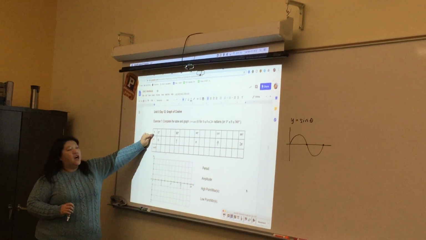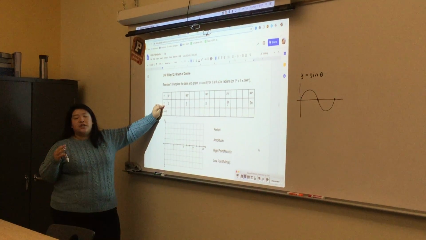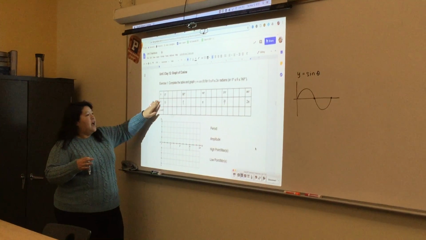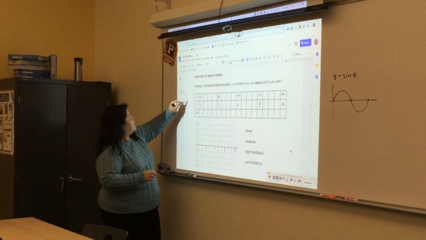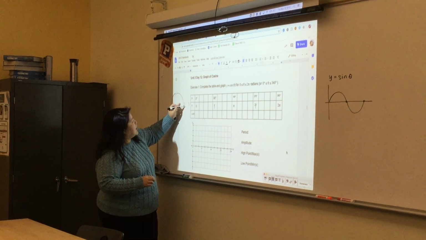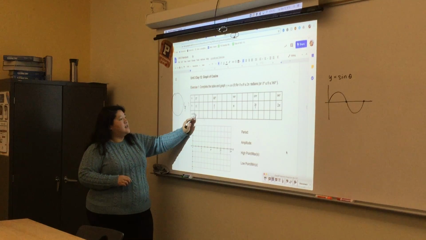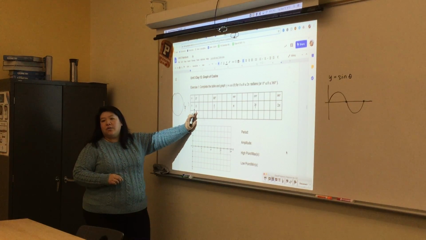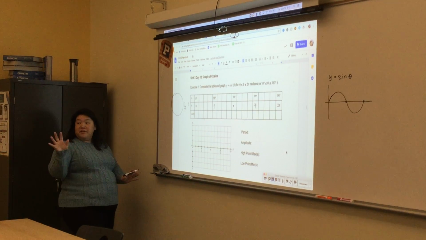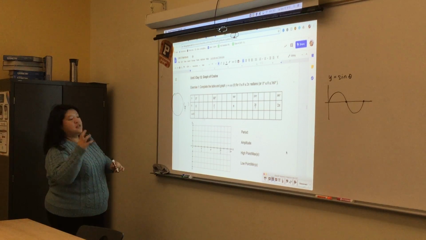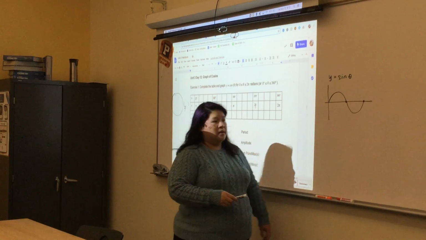So we've got the same kind of chart. We've got all of our main angles, right? Our favorite angles, our versions of 30, 45, and 60. And remember that cosine is the x coordinate on the unit circle. So as you're filling this chart out, you want to be looking at the x coordinate because that one's cosine. Okay? And so you're saying, okay, at 0 degrees or 0 radians, what's that x coordinate? And you're filling it all the way through. If you can do it without a unit circle, great, just to get better practice. But if you need a little help, you can have your unit circle handy.